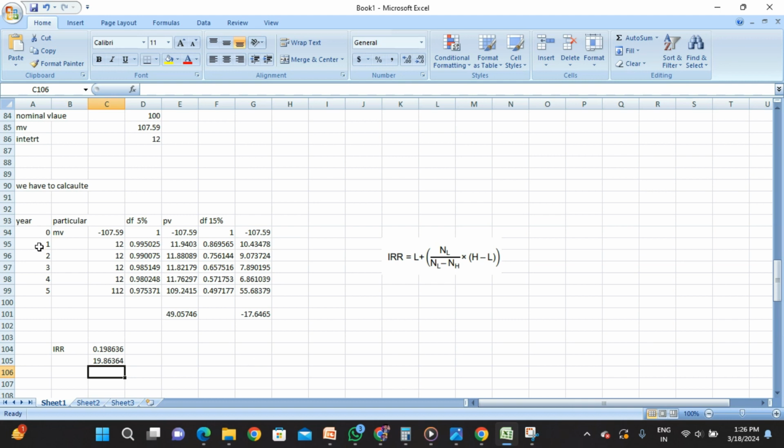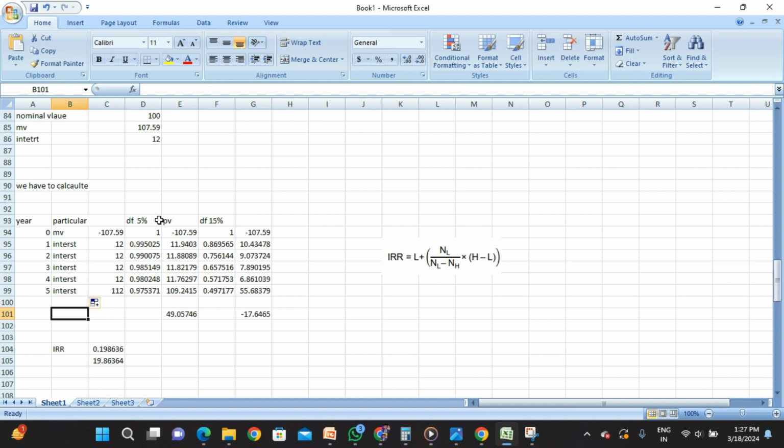I will explain again. For calculating the cost of debt when there is a redeemable debt, always remember, write down the years in this order: 0, 1, 2, 3, 4, 5. Write particulars, write MP, MV. In this we write interest, which we are receiving. We denote the market value as negative, so we put minus 107, and interest we are receiving is 100 into 12. Until the last year, in the 5th year, we are receiving the interest plus the full repayment of the nominal value, 100 plus 12.